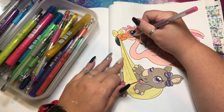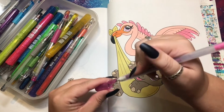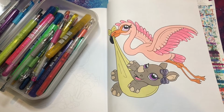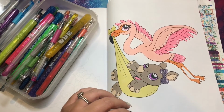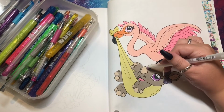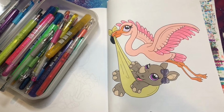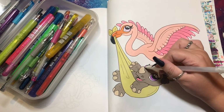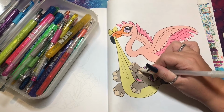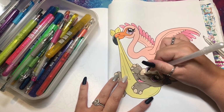Jelly Roll really is head and shoulders above any other gel pen products, but with the quality comes the price, and since it's gel, it goes quickly. So I'm going to do her horn. This is brand new, so I don't know how well it's gonna work for me. Oh no, you goosey girl, sorry. I call myself a goosey girl. This is the glaze. It's hard to tell if it's working until you shine it in different lights.